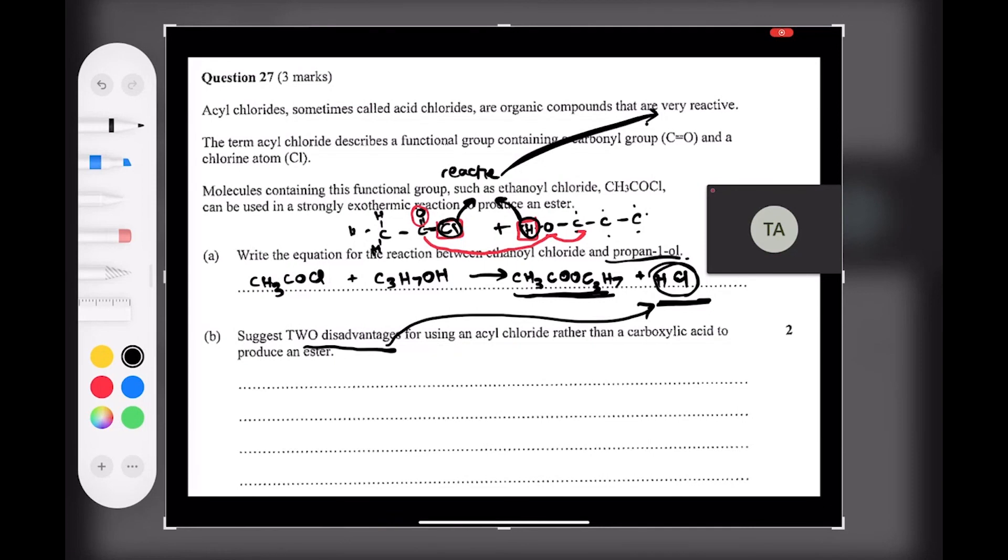Anything else that we can think of? Possibly unwanted reactions occurring because acyl chloride is more reactive. Okay, good. Anything else that we can pick up at all? Strongly exothermic reaction. Yeah, so where it says ethanoyl chloride can be a strongly exothermic reaction—very good. Is there anything interesting about this? Anthony's looked at the information and he's mentioned we haven't even spoken about this point, and there's a reason they would tell you it's strongly exothermic. Good pickup. Anything you'd want to mention about that? How is that going to affect anything being strongly exothermic?